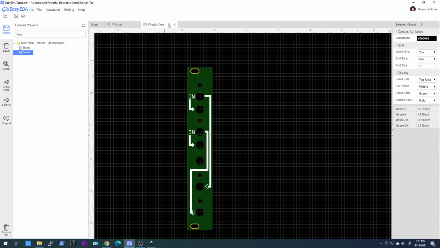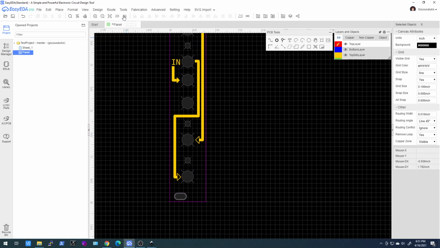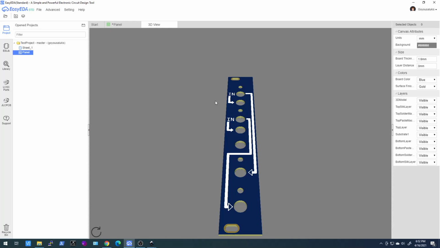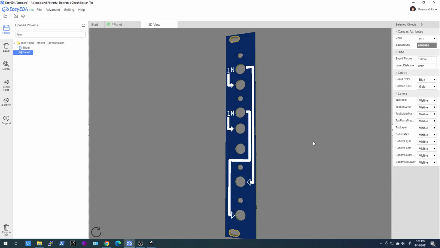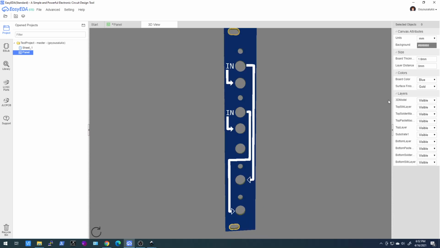And then also we can close that out, and we can of course do our 3D rendering, and we can take a look at that. Looks pretty good. The question that remains is how much resolution are you going to get on your silk screen? You know, what quality level will it be at?